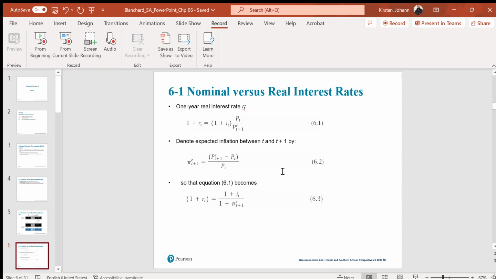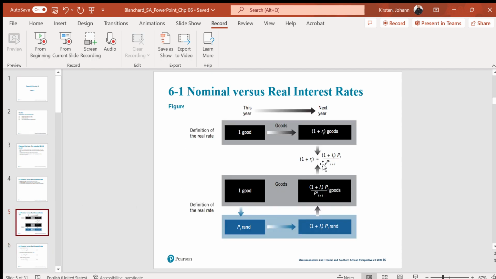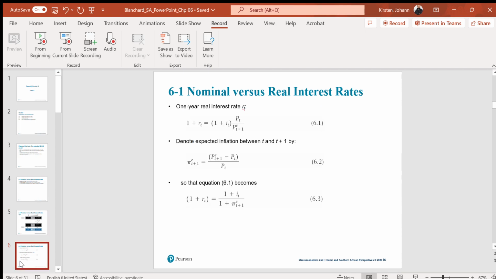Okay, so let's expand on this. You can just rewrite the formulas that have been explained here. Again, you don't have to understand this in much detail. It's more about understanding the example, where you know that you're going to make money from this, because the 10 Rand you borrowed is worth less money when you have to pay it back because of inflation. And the same goes for interest, and we'll talk about interest as we go along. But what you can do is rearrange these formulas.